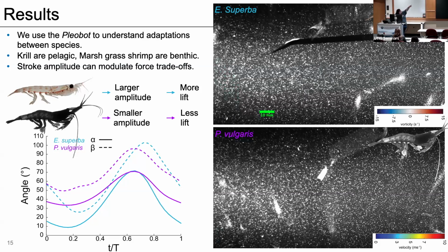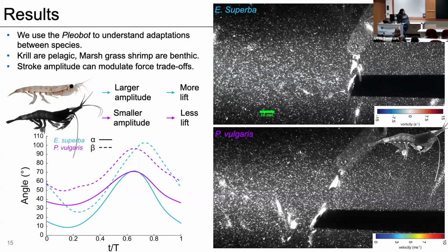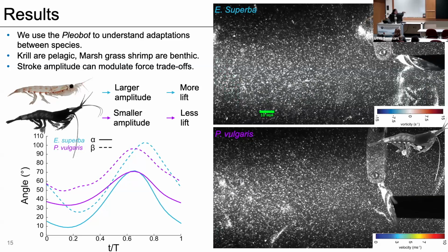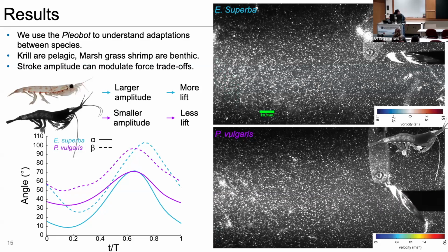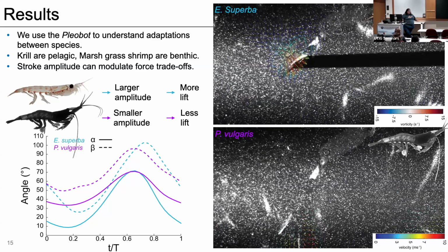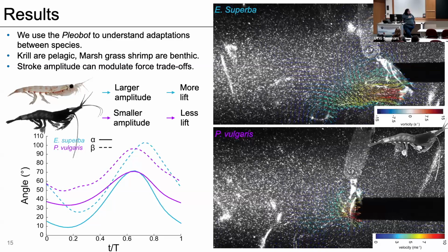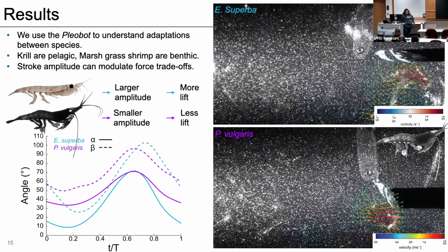Okay, so the top video that you see there is exactly the same as we were seeing before. You're going to see these particles going. Then if we just look at the top video so we don't spoil the next slide, please. Now we're going to see the velocity field, and you're going to see these large vectors around the appendage with red coloring, which means higher magnitude of the velocity. But what really is going to show you what I'm talking about is this vorticity plot that's coming next.